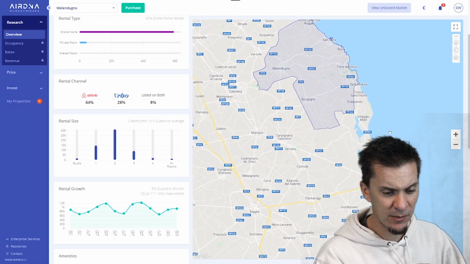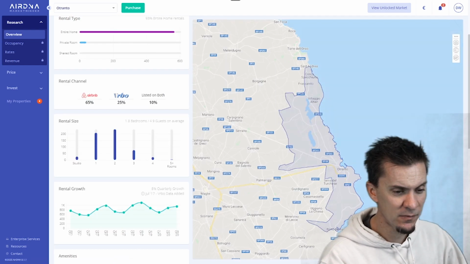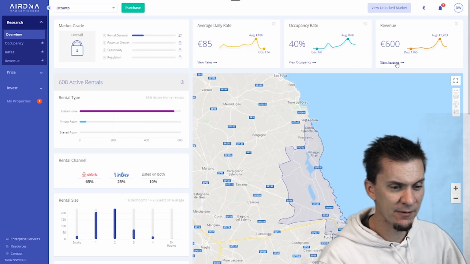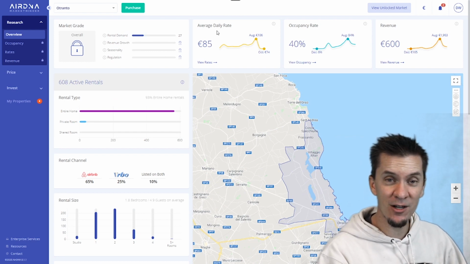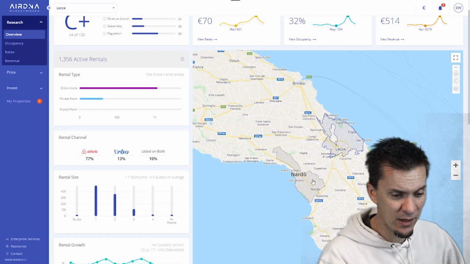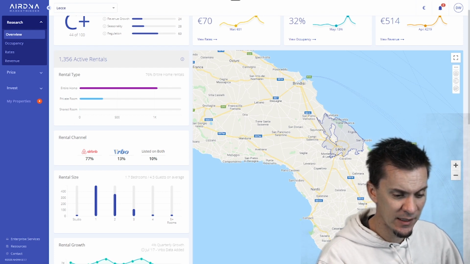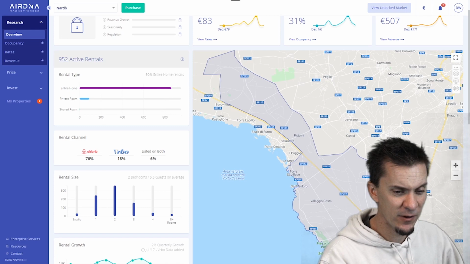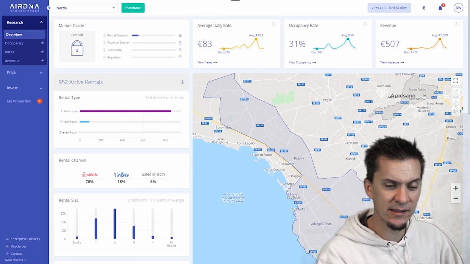And so let's keep going down to Otranto. Otranto is a pretty popular area. And we have our revenue is a little higher, but the average daily rate is also a little higher, right? So another popular, on the other side, there's a few popular areas down here. Ugento, Gallipoli, and Nardò. Nardò, I'm going to go to, it's actually one of the closer ones to the area. You can see for this year, they're all pretty comparable, but the average daily rate's a little bit higher.